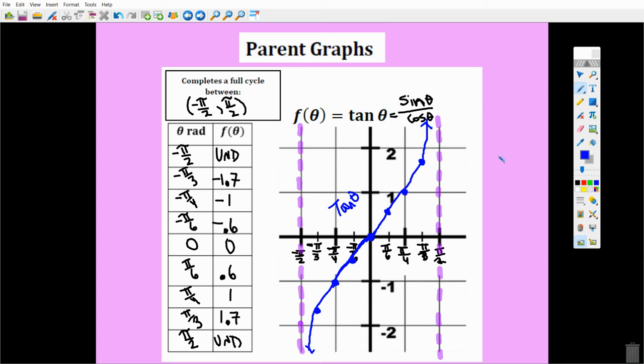Okay, so it goes from the bottom up, and then it curves up, and it follows that undefined line all the way up, getting very, very close to it, but it never passes it. And that is the graph of tangent from negative pi over 2 to pi over 2. If we repeat this cycle, you're going to get infinitely this graph going to the left and this graph going to the right, and it cycles the same over and over.